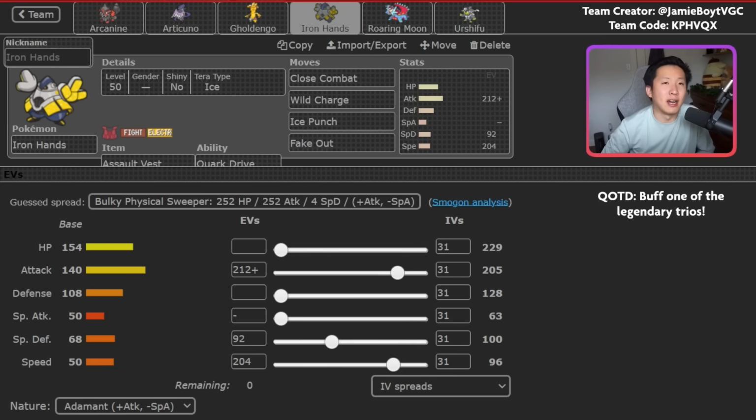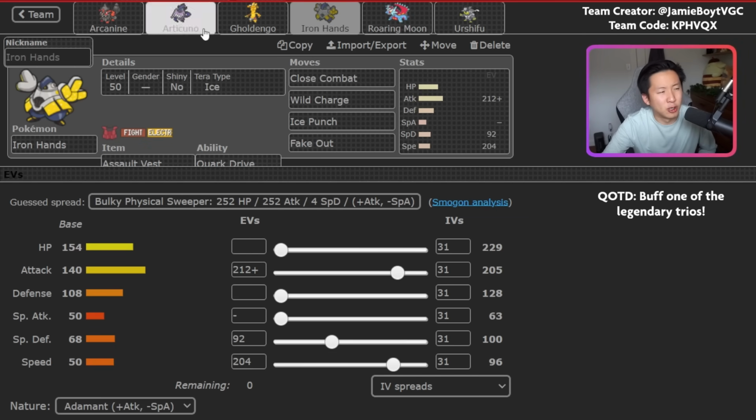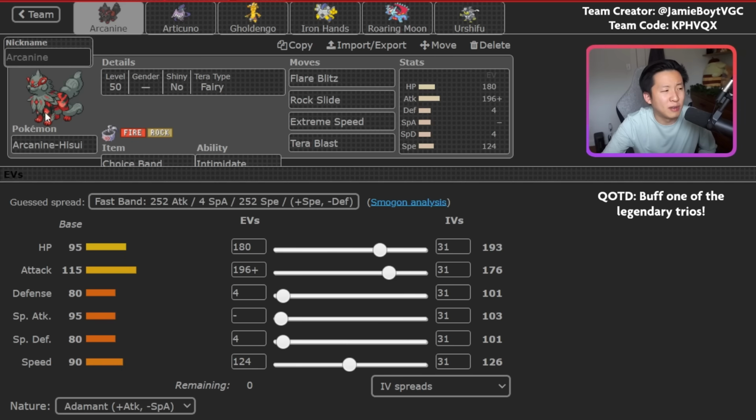In terms of things that I've run into that have given me trouble, the first is just Water Ogerpon. I think a well-played Water Ogerpon with redirection support with Follow Me, as well as offense with Ivy Cudgel and strong partners next to it, has been fairly difficult. That's because you don't have something like Acrobatics on Roaring Moon or Close Combat on Urshifu. So your best means of dealing damage into it are Close Combat and Wild Charge from Hand, Shadow Ball from Golden Go, maybe Flare Blitzing it, but if it Teras, obviously that can be really scary. So that's just one Pokemon in particular that I've run into a couple times that has not been the easiest to fight against.